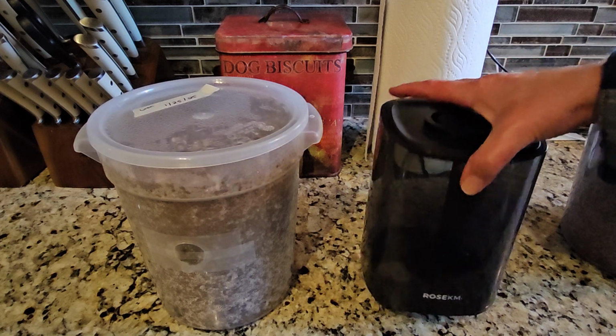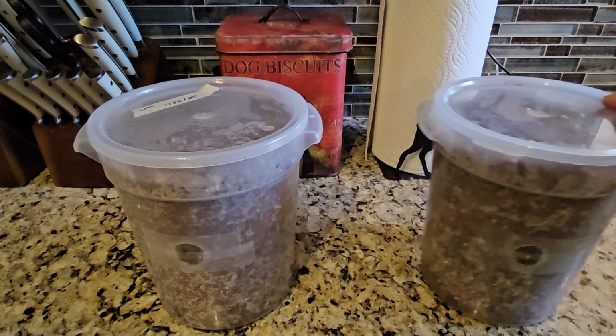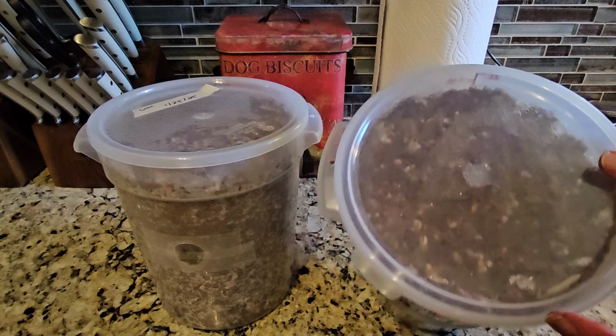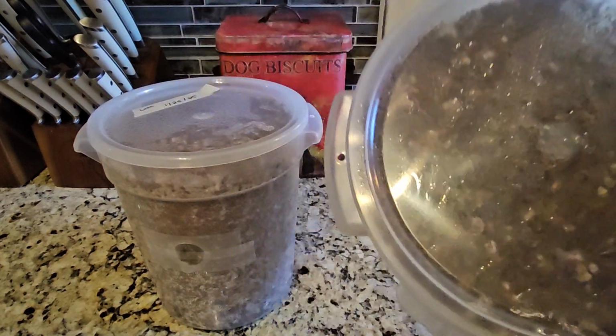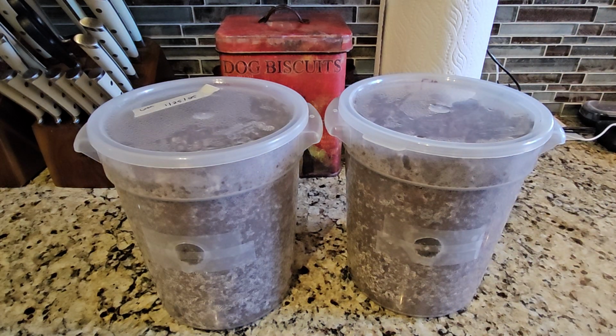But I wanted to show you that it's not anything fancy. These are not expensive. I've had it for a couple years. I think I paid around $20 for it on Amazon. I don't remember. So a lot of what you're seeing in here is just condensation, but there is the mycelium. This little dot right here is mycelium, and you can see the darker white up there is mycelium growing. I should get maybe 2 flushes, possibly 3 flushes, just like the oyster mushrooms out of this.